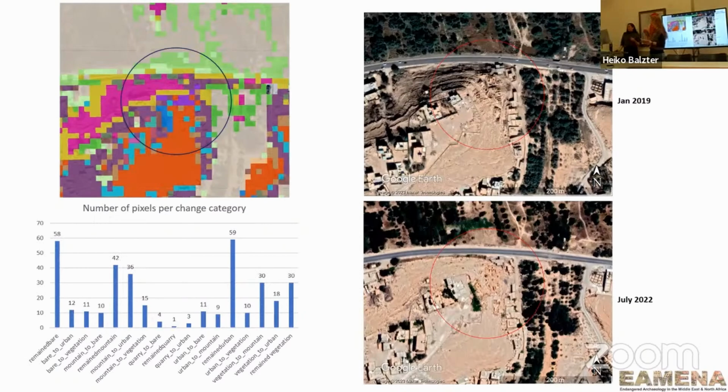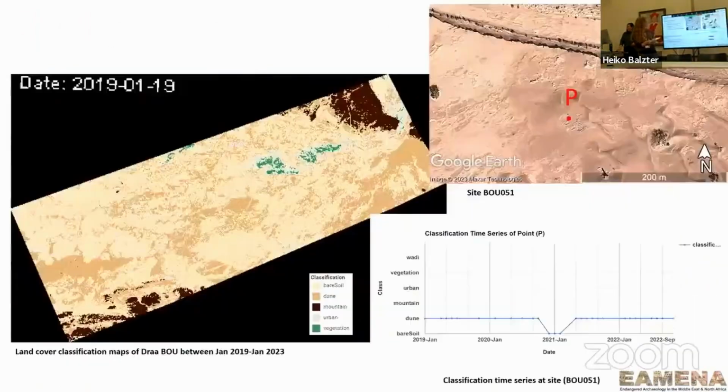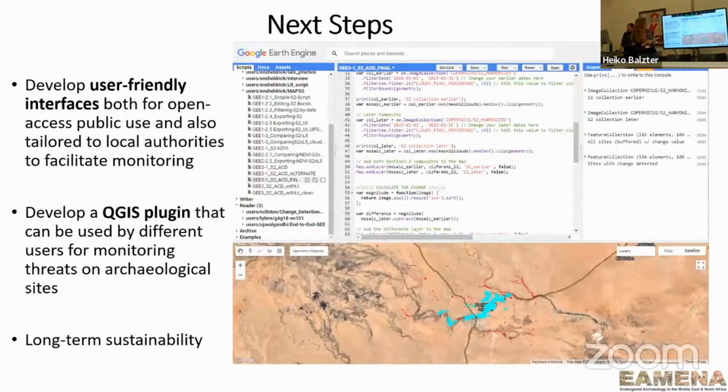All of the high-res images that you see on this slide are from Google Earth Pro. Now within the Google Earth Engine interface, I'll just show you the interface here. This is also Maxar. Oh no, Terra Metrics. Anyway, this is high-resolution imagery that you can use in the interface, but you can't use this imagery for your analyses in Google Earth Engine at the moment, because that imagery is not free for that. As I mentioned, we are looking for ways that we can do that.